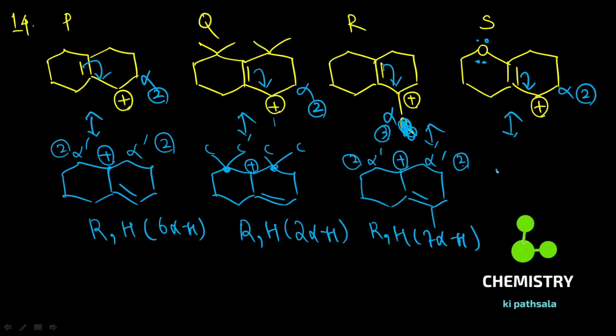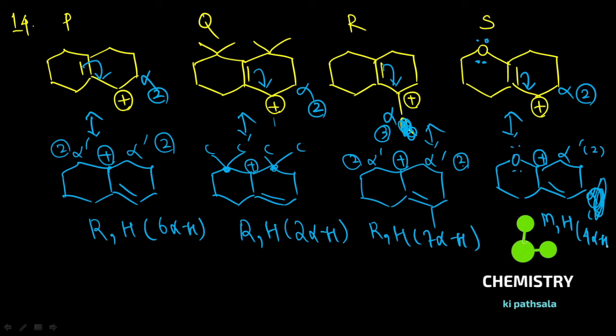So it will be stabilized by the mesomeric effect. So forget about the alpha hydrogens. Here it will be stabilized by the mesomeric effect and hyperconjugation. If you consider, it will have 2, and this has 2 already there. So 4 alpha hydrogens are there. So the answer of this question will be that the mesomeric effect dominates over resonance and hyperconjugation.